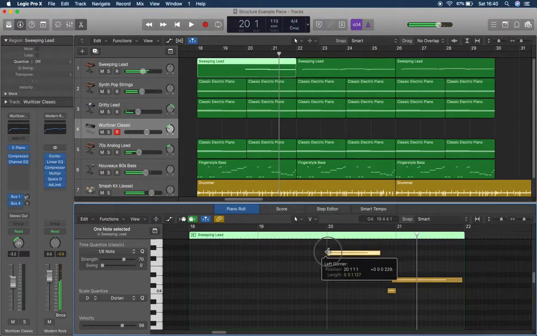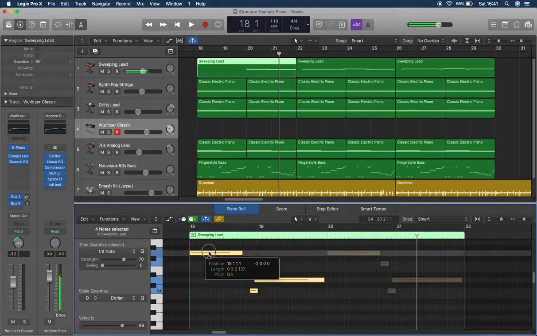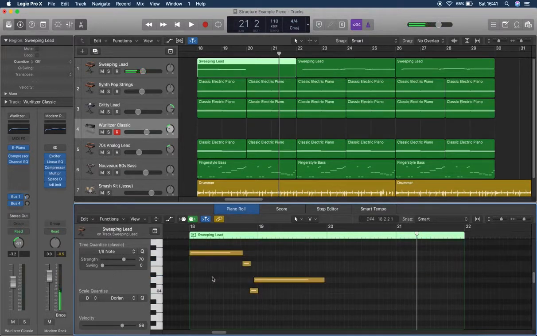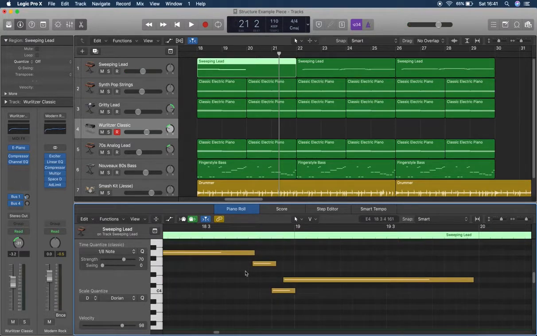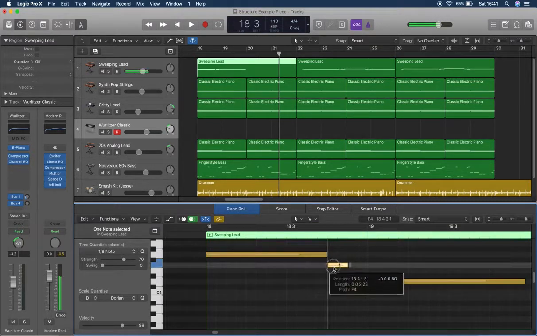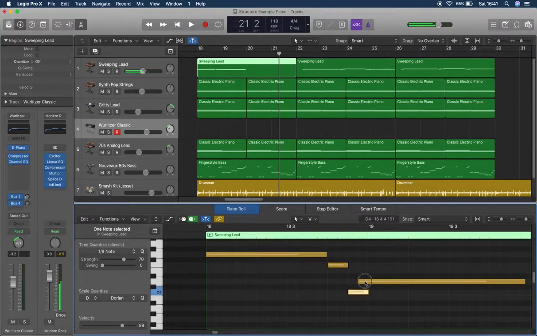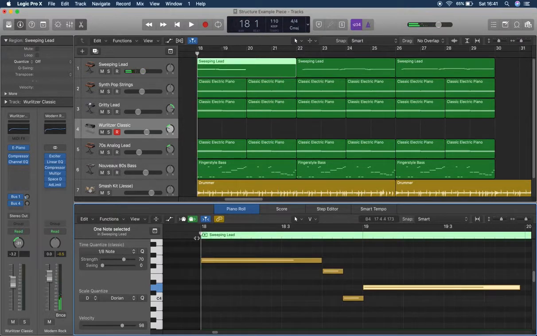Right, so I'm going to just trim it up. So there we go. And let's just bring it over here so we can look at it. We are going to use diminution on this idea, so we have to make the rhythms shorter this time. So I'm going to halve all the rhythms, and we'll see what it sounds like. I'm just going to get everything nicely quantized. There we go. This one I'm going to pull back over here. So the rhythm is simpler now to deal with.